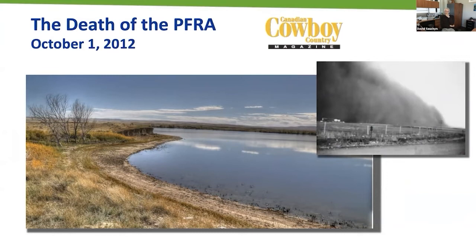Because PFRA had not only rehabilitated prairie farming, had built all these reservoirs and dugouts and shelter belts and et cetera, PFRA had developed into an organization that was implementing an adaptive response to climate change through various programs like the Drought Preparedness Program. And with the demise of PFRA, other agencies have had to step in, the provincial agencies, the watershed stewardship groups and so on, but still there is this gap left where there isn't a single organization on the prairies that has provided this bridge between the science of climate change and adaptation.